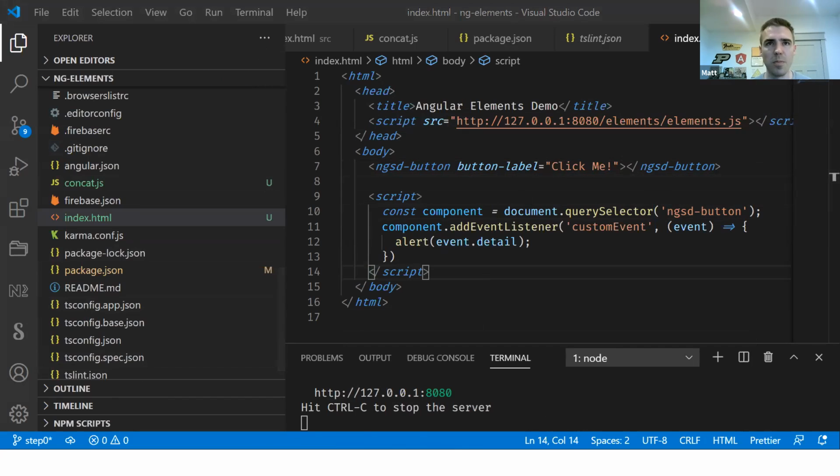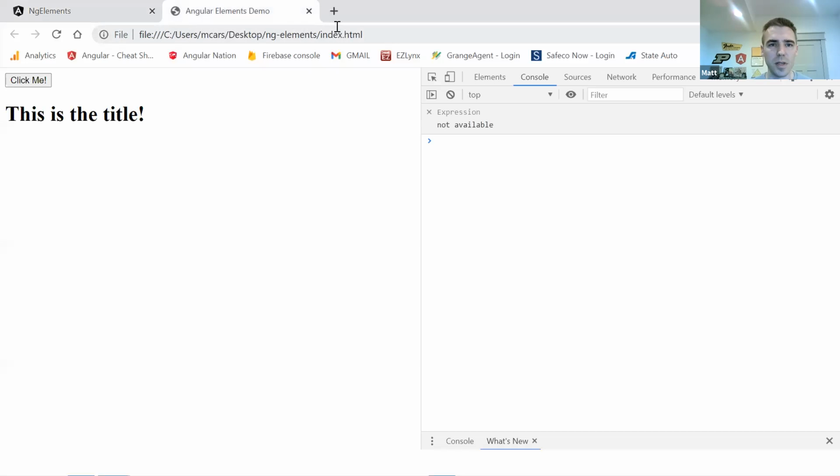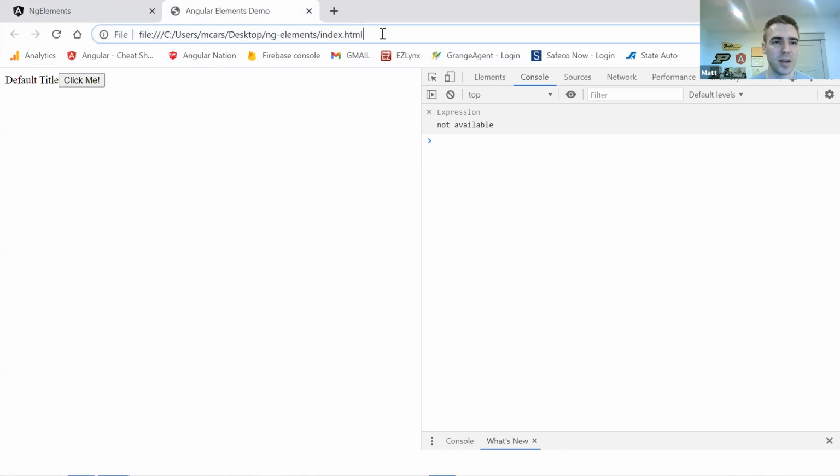It looks kind of the same, but what we're seeing now is that this file is referencing a file outside of Angular, and we're still using an Angular component. It's being served locally on this computer and consumed in just a regular HTML file.